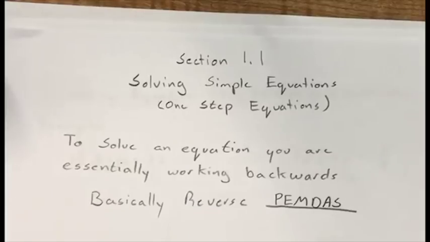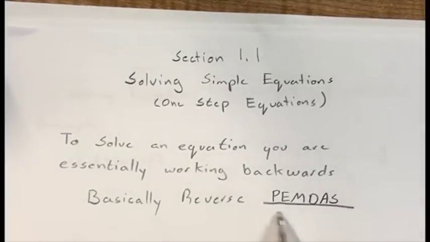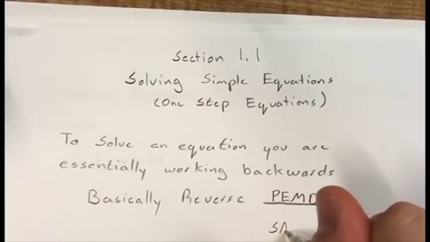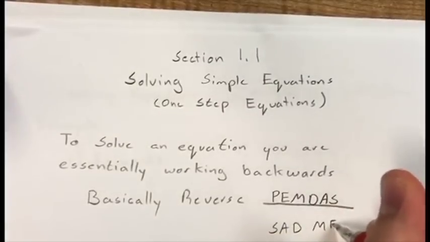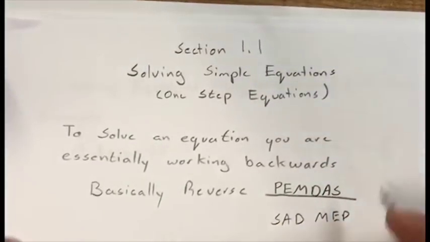In this video, we're solving simple equations. Basically, these types of equations are what we would call one-step equations. And in order for us to solve an equation, you're essentially working backwards. I like to say it's kind of like reverse PEMDAS. So instead of PEMDAS, it's like, I don't know, SADMAP. And that's not entirely true, but I hope you get the idea.